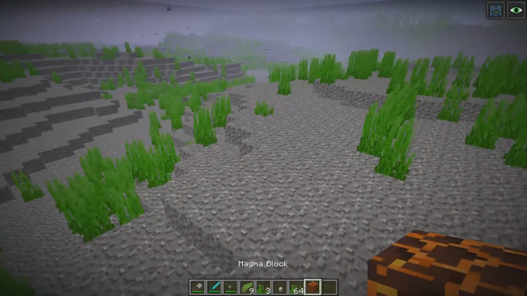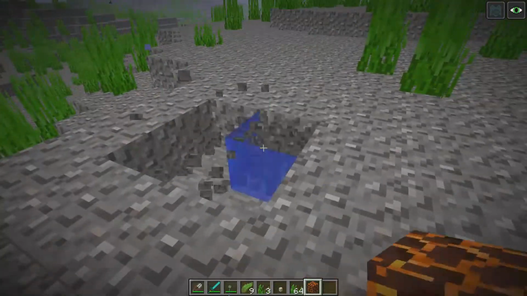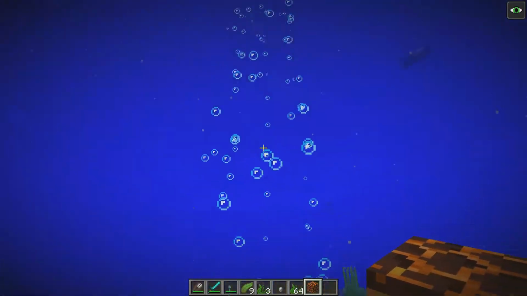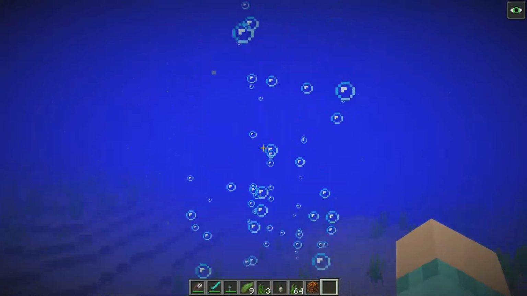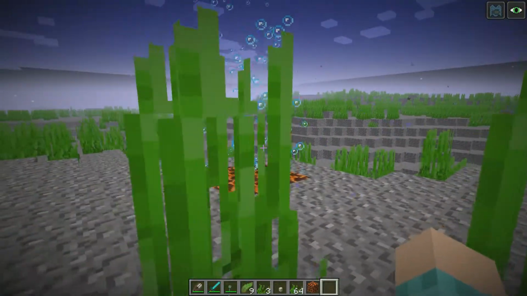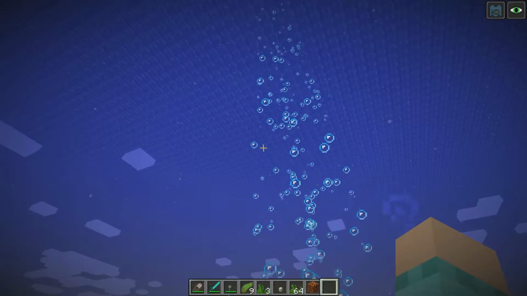Okay, so another thing I want to talk about is magma blocks. If you place them underwater, they actually create something called a bubble column. So if you place these out, you will see they will create a cool column which actually sucks you down. So if you go near this thing, it takes us down. How cool is that? These do not generate in the wild yet, but you can definitely place them out, and I can see some amazing creations using this.